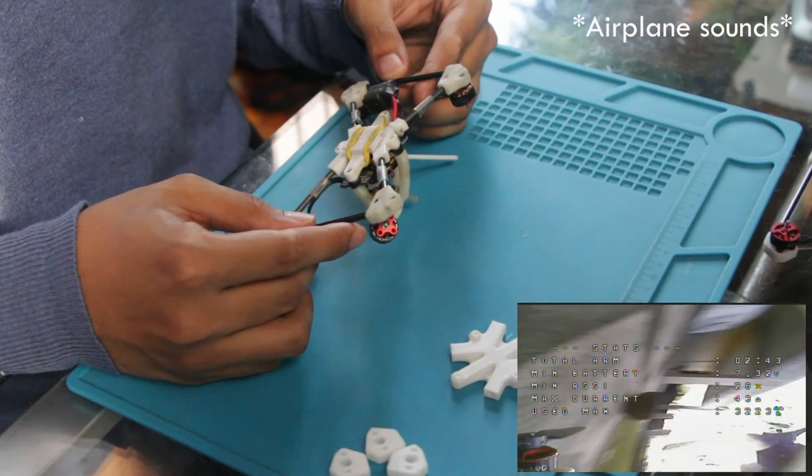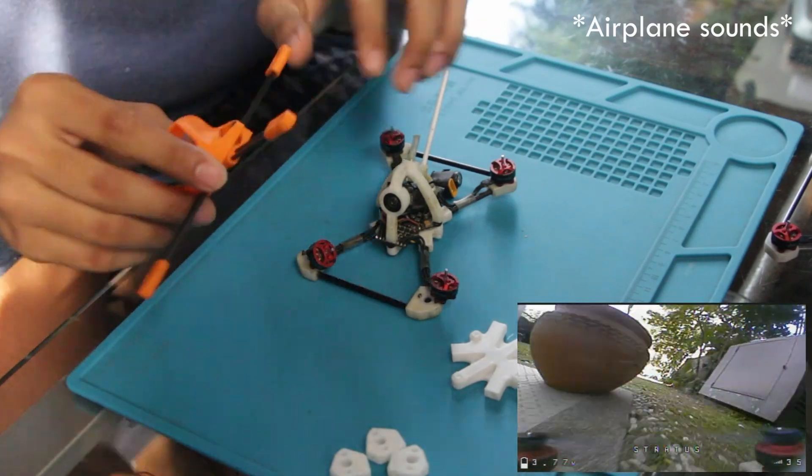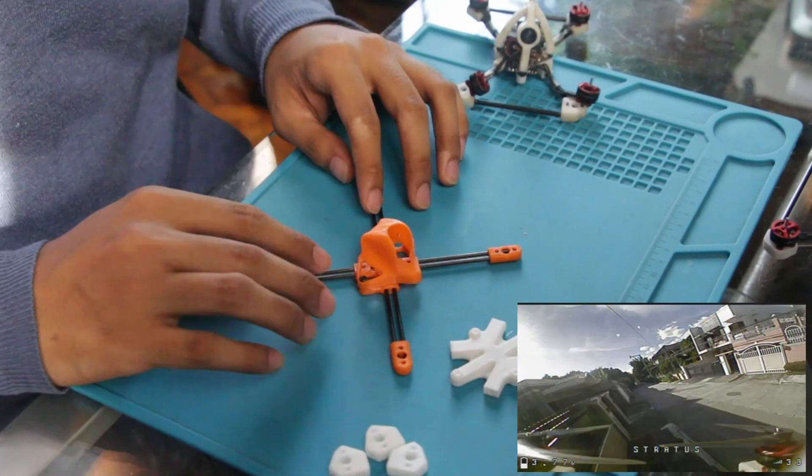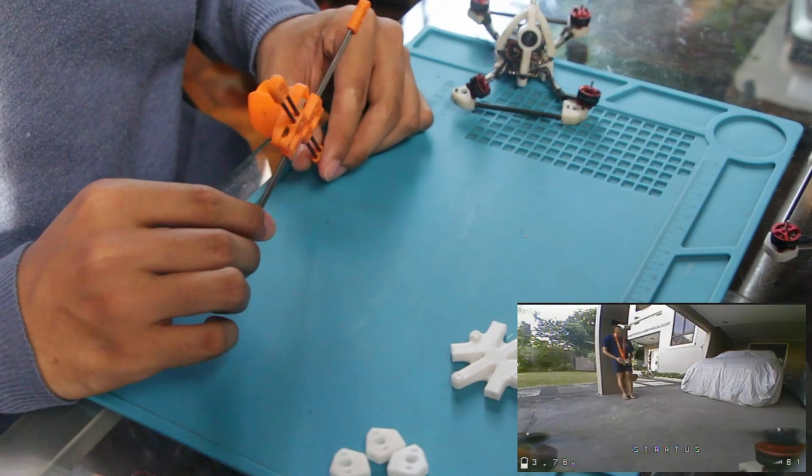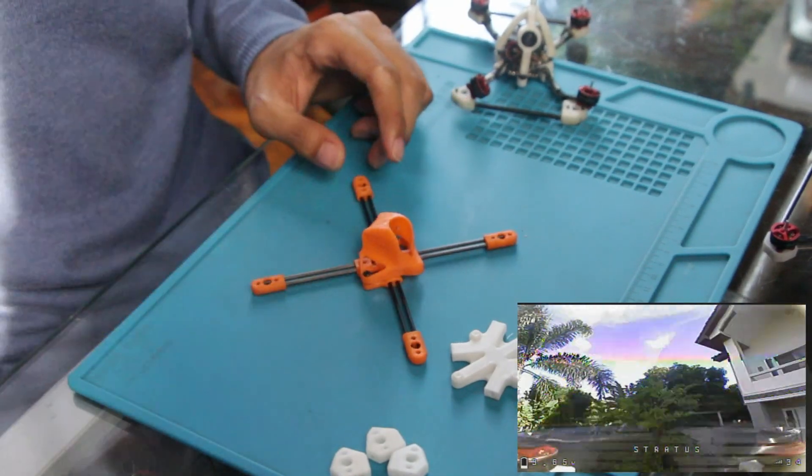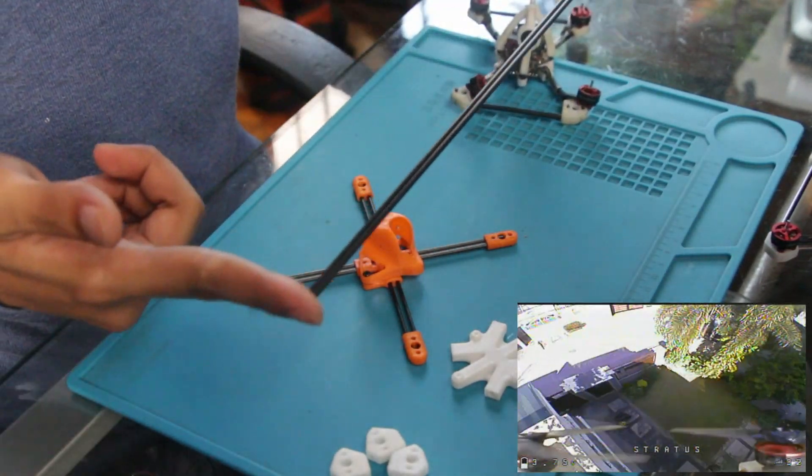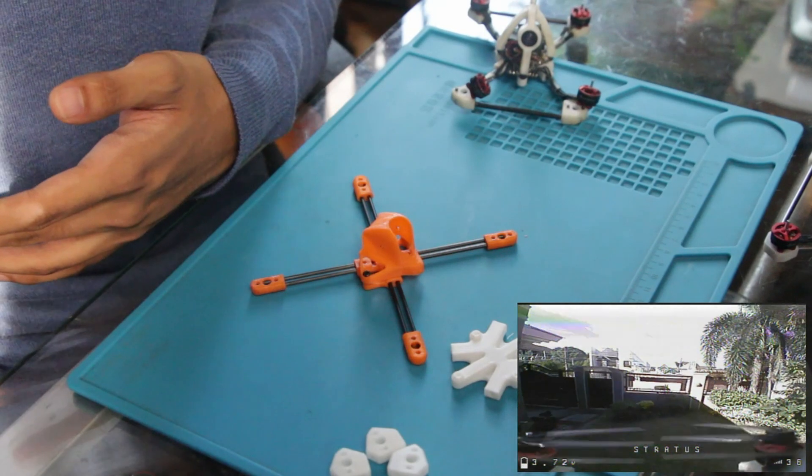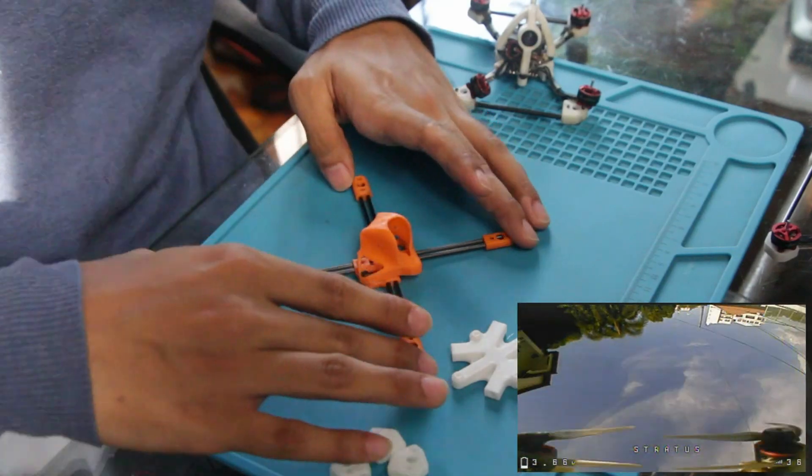One last thing is the reason why I made this in the first place is because I wanted something that is super cheap. I think the carbon fiber rods cost me like five dollars in US dollars. This is a 400 millimeter long carbon fiber rod, three millimeters in diameter, and that's just five dollars. Like seriously that's pretty cheap and this wasn't that hard to make.